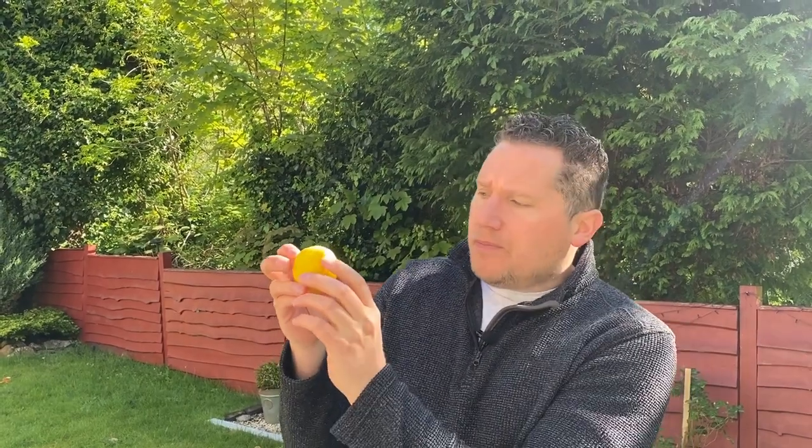And then finally, we have the lemon. I'm going to cut this in half, leave on the skin and the white pith underneath. Again, high in vitamin C, high in antioxidants, high in bioflavonoids. Really going to super boost the immune system.